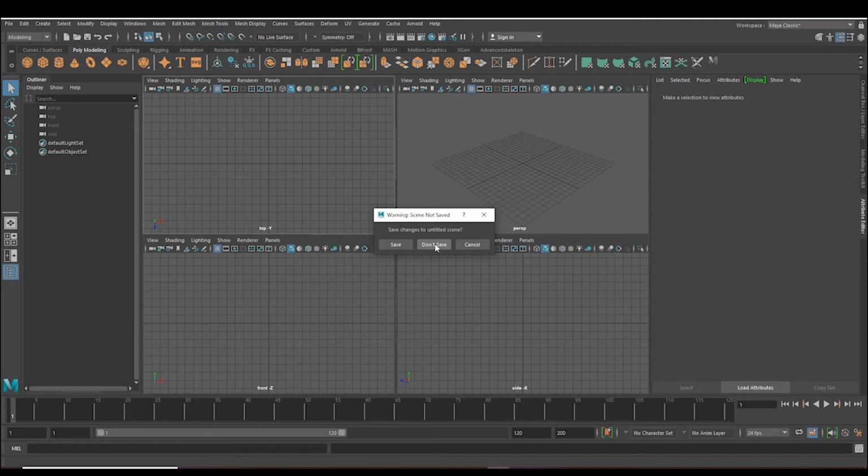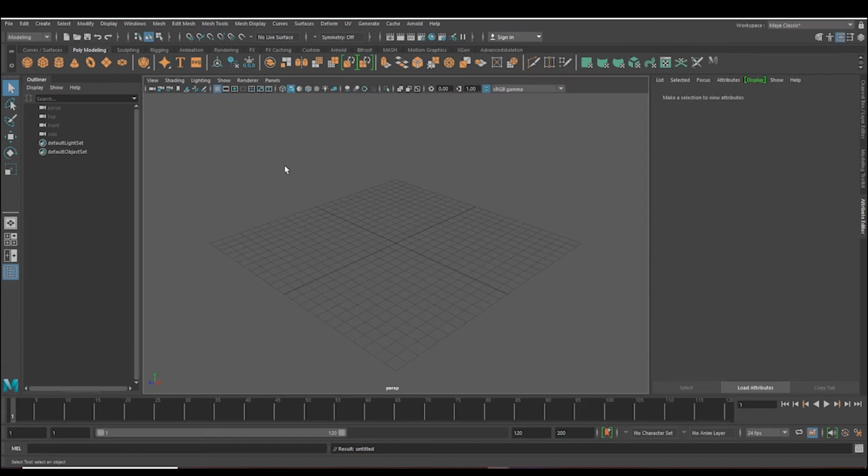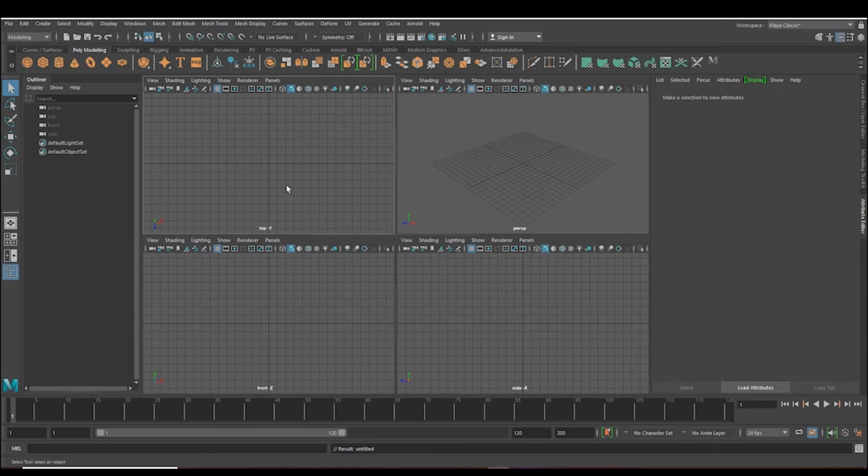When I click no, don't save, it brings in another scene just like you have seen. Now you can see this scene is in a 1-camera position, which is the perspective view. For me to take it to the 4-camera point view, you click on this side, which is your panel layout. The screen and the interface changes into the 4-camera point view.